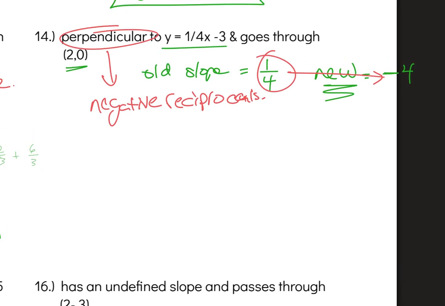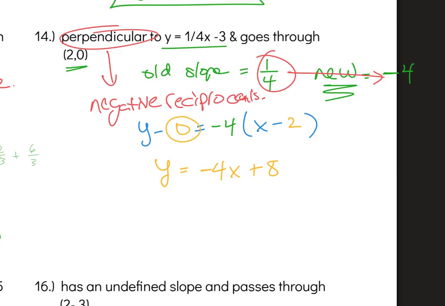So guess what? y minus y1 equals the slope times x minus x1. Our old slope was 1, not 1/4. Haha, fell into my own trap. So the new slope is -4. Our point, the x is 2, our y is 0. This one is so much faster than the others, kind of. You distribute the -4 and you get -4x plus 8, and then this 0 just is done with. So there you go.